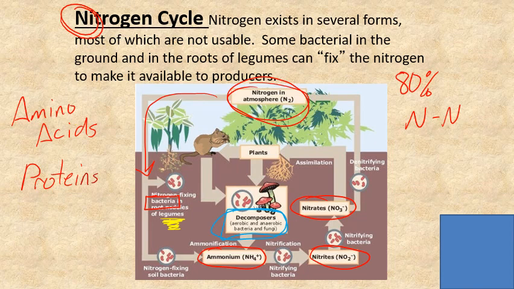There is another source of nitrogen, and that is lightning strikes. When a lightning strike forms, nitrates and nitrites can also form. Now to put the nitrogen back into the atmosphere, again, it is bacteria that do the key work of converting these nitrites and nitrates back into diatomic nitrogen gas.